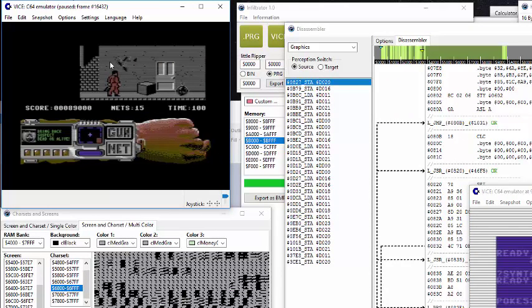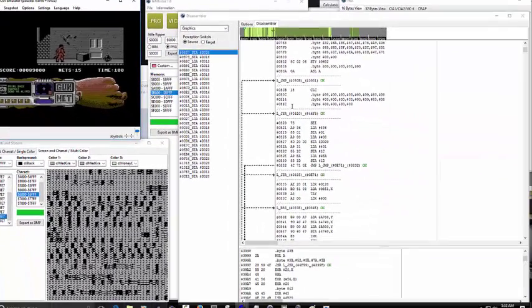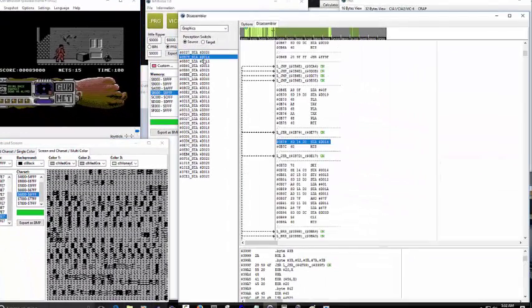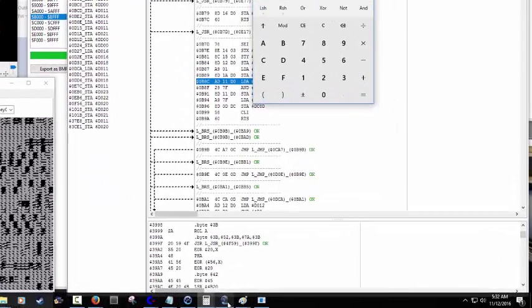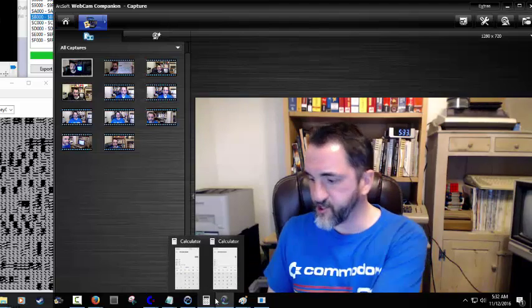Or actually, that might be in another part of the program. But remember, it's looking at all the code in the actual game itself. So here's D011. I also didn't mention, but these hex codes are broken down in the book too. To pull it back up here real quick just to show you.